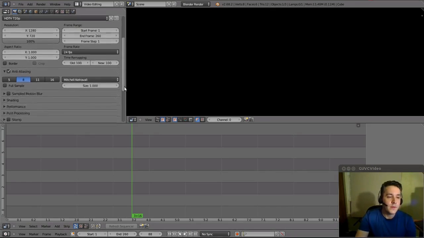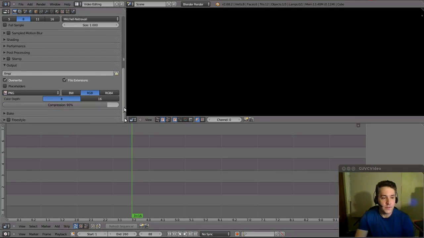We're going to go down here and change some other settings that are going to be useful. First of all, we need to configure our temp directory. This is actually not a temp directory. It's actually the output directory. I don't know why they put it in temp by default.